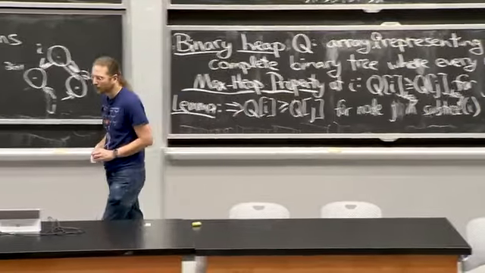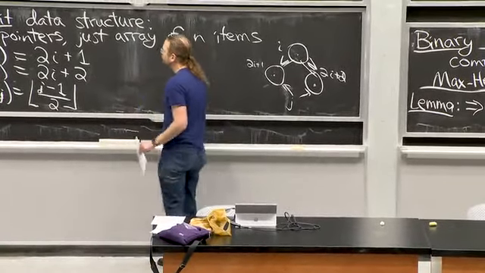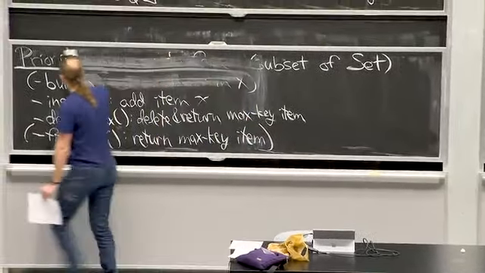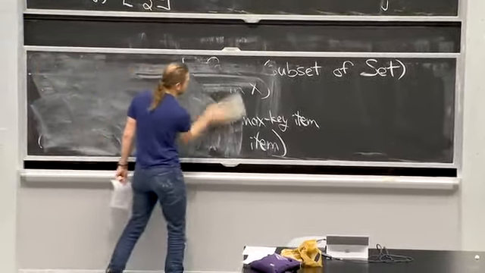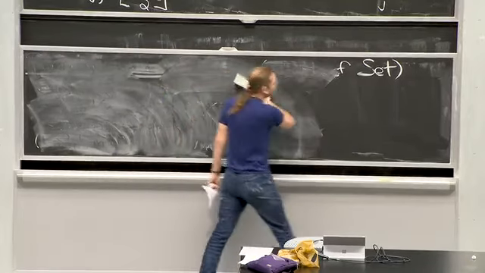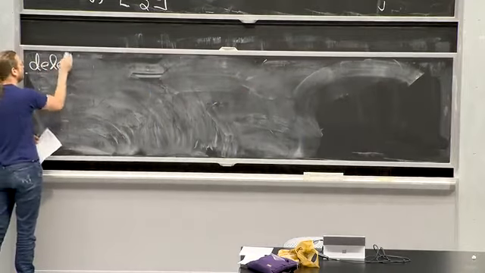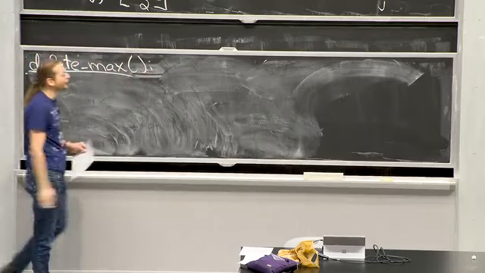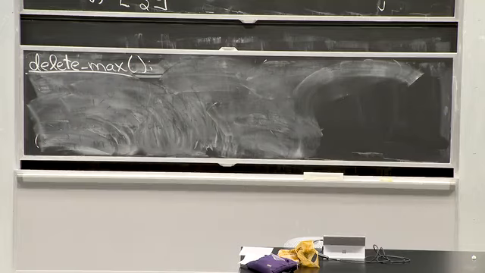OK, so that's insert. Delete is going to be almost the same. Delete min, that is. Sorry, delete max. Thank you. You can, of course, define all of these things for min instead of max. Everything works the same. I just have a hard time remembering which one we're doing. Just don't switch. You can't use a max heap to do delete min. You can't use a min heap to do delete max. But you can use a min heap to do delete min.